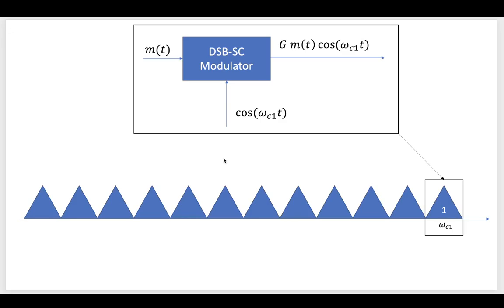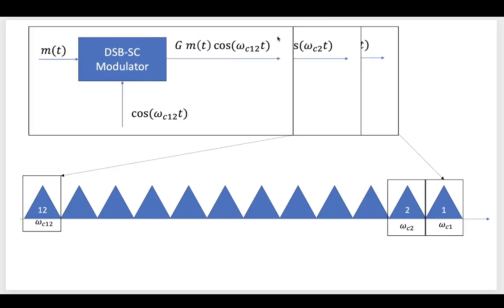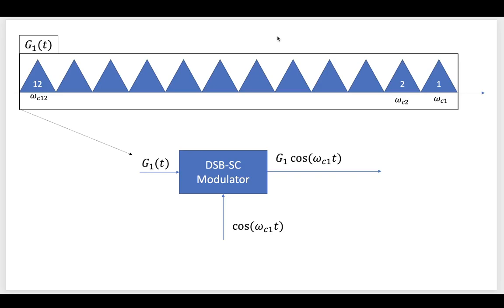So basically, let's start out. Let's say you have some channel 1, and you modulate this, right? This channel contains a message. You modulate it with carrier frequency omega C1, and then out comes some modulated message like this. And you do this, so on and so forth, any modulation scheme you like. Then all of those would be combined into an even larger signal. We'll call this G1, group 1.